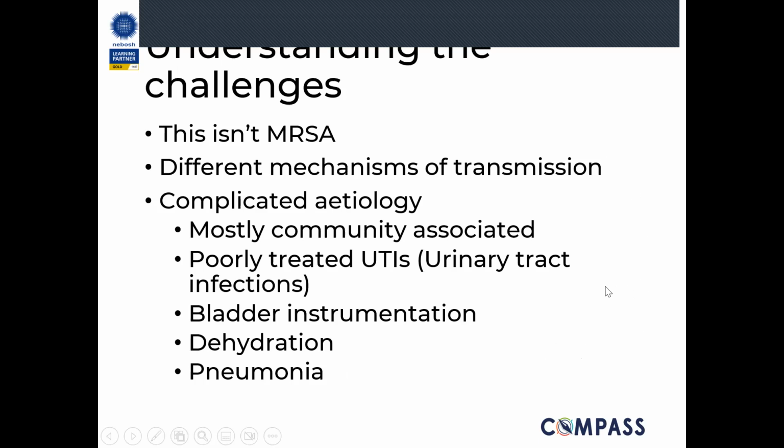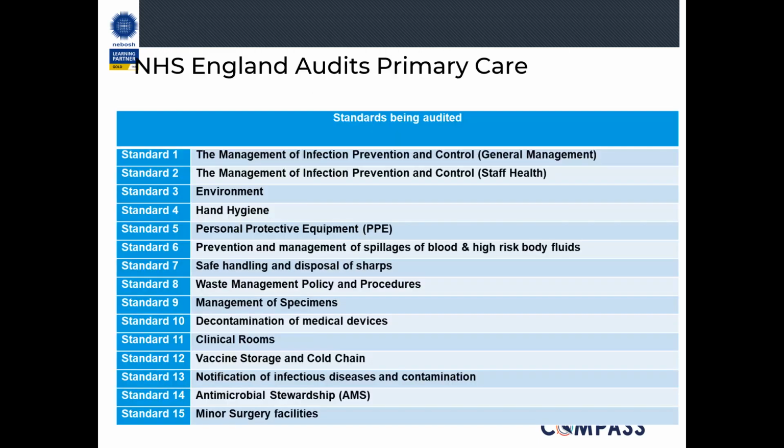Understand the challenges. MRSA is an example of this. There are different mechanisms of transmission. Quite often it can be complicated, the etiology, and therefore the propensity for infections to spread becomes problematic. So we have to think about the areas, the concerns, the chance for it to get into the body, and that's about trying to break the chain of infection.